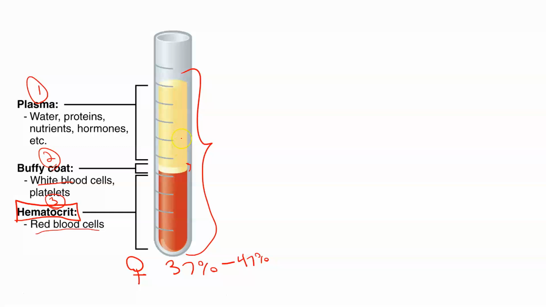So if you took the whole volume of a sample of blood and you wanted to know how much of that blood is actually red blood cells, it'd be 37 to 47% in a person with female anatomy. In a person with male anatomy, that range is a little bit different for a couple of reasons, but we won't talk about those reasons. It's 42 to 52% is the range. If there's an abnormally low hematocrit or an abnormally high hematocrit, that can suggest that there is a problem.